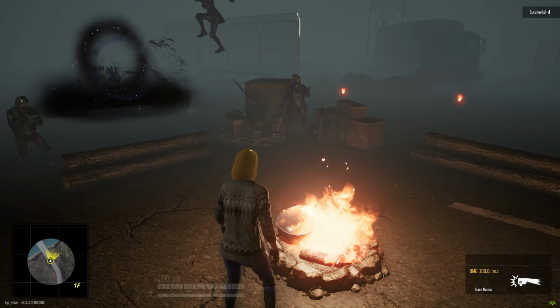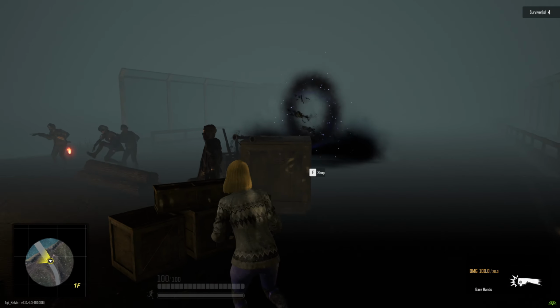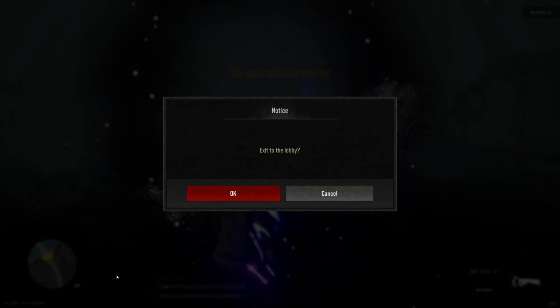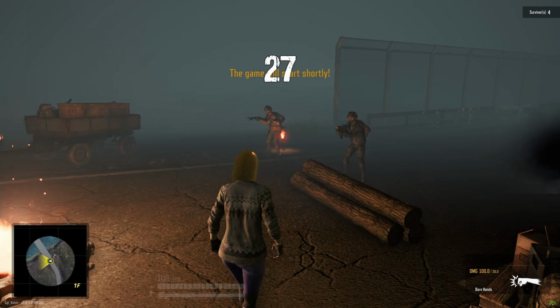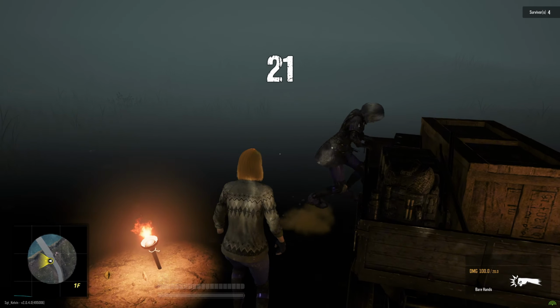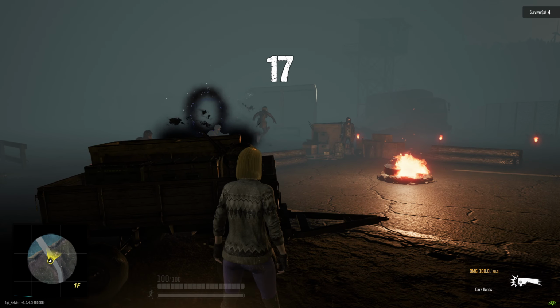Right, okay. Okay, you're the item shop. I have nothing. Can we just go? Oh no, I don't want to exit the lobby. Oh, the game will start. Oh no. We're gonna... are you gonna kill me? Can we be friends?